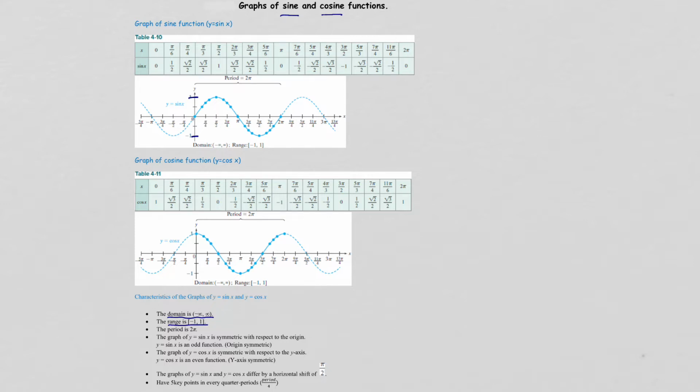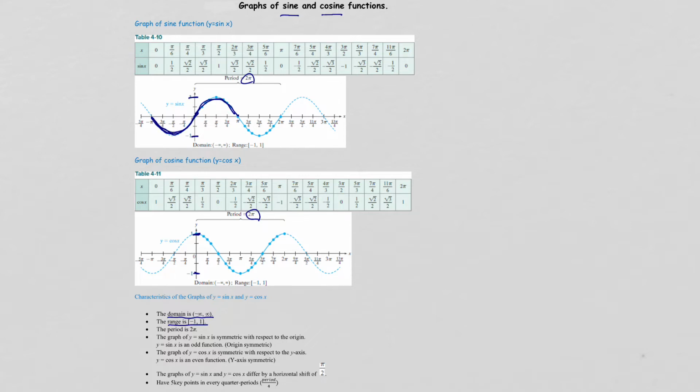And the same thing for cosine. Highest positive 1, lowest will be negative 1. And then you have a period of 2 pi, right, for both. And your sine is going to be origin symmetry. So because it's origin symmetry, it starts from 0, 0, right? So this is going to be symmetry to this other side right here, right? So this is going to be origin symmetry. Quadrant 1, quadrant 3 symmetry, right?